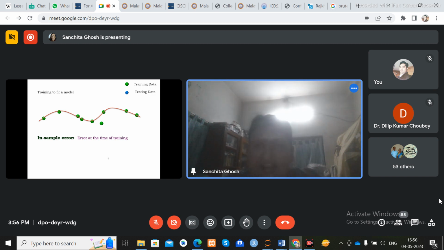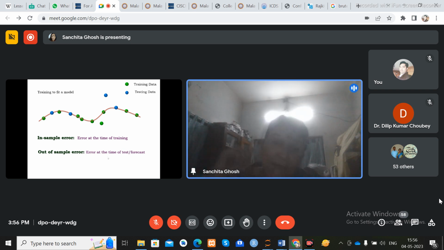After this, I throw off the green points, take out the blue points, and see whether the blue points satisfy my model or not. You can see there are 4 blue points, of which one is not satisfied, but the rest of them are.